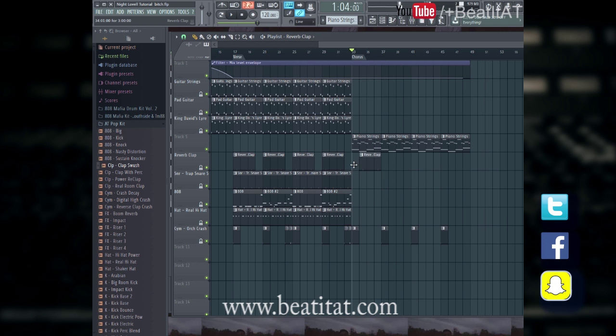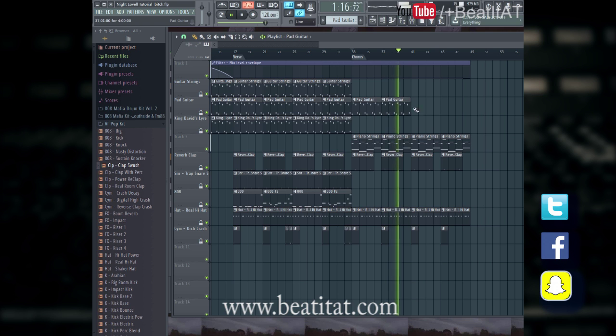We're actually getting rid of the snares. We're gonna do the reverb clap. I want to put that pad guitar in there.